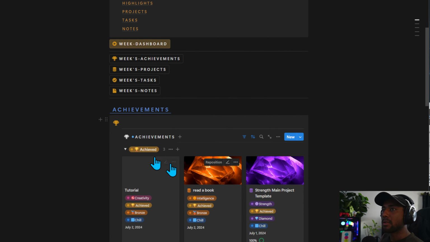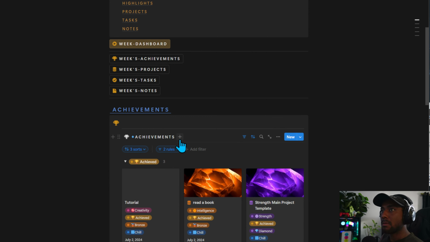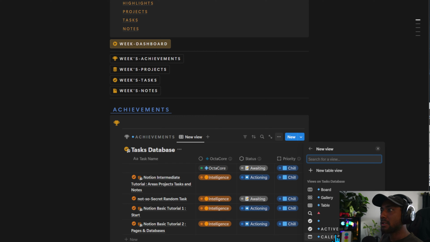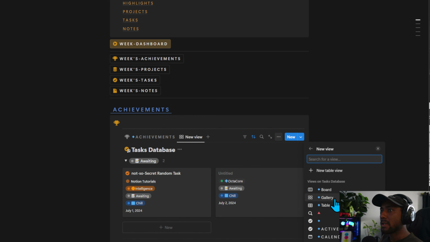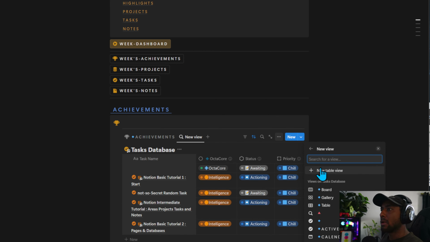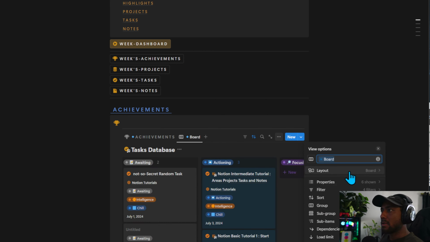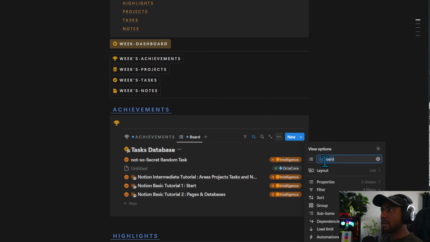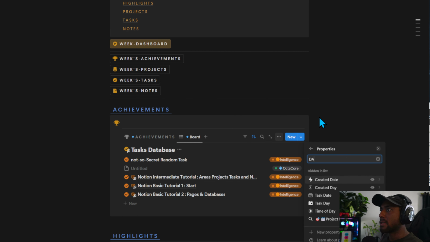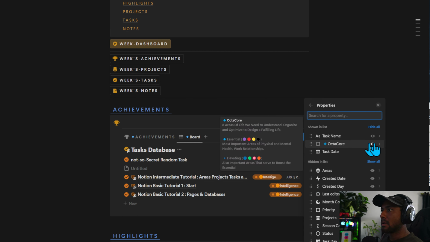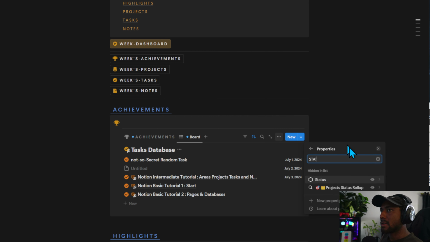And now I also want to do a view of the task achievements for the week. So this is cool, and then do task achievements for the week. I think we'll do a list again. I'll just take this and change it to a list, and then just show the date and the status.